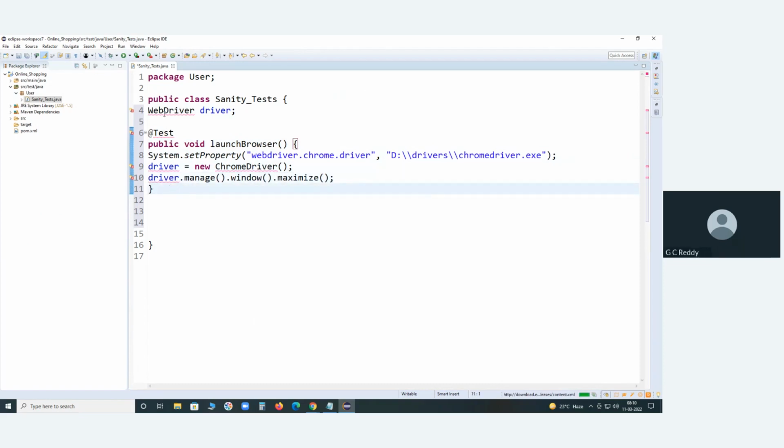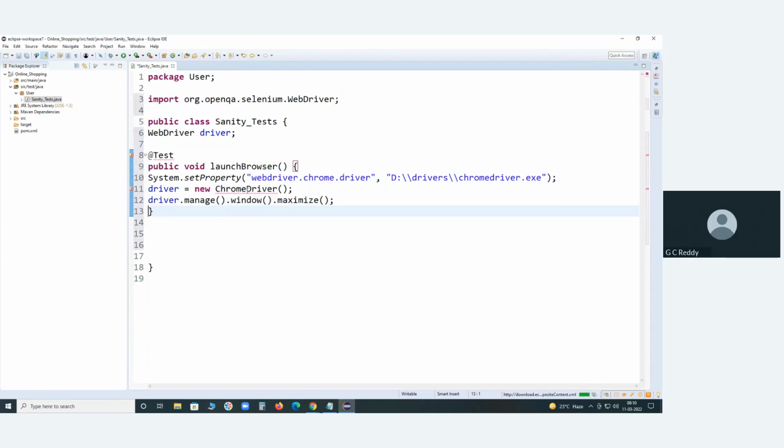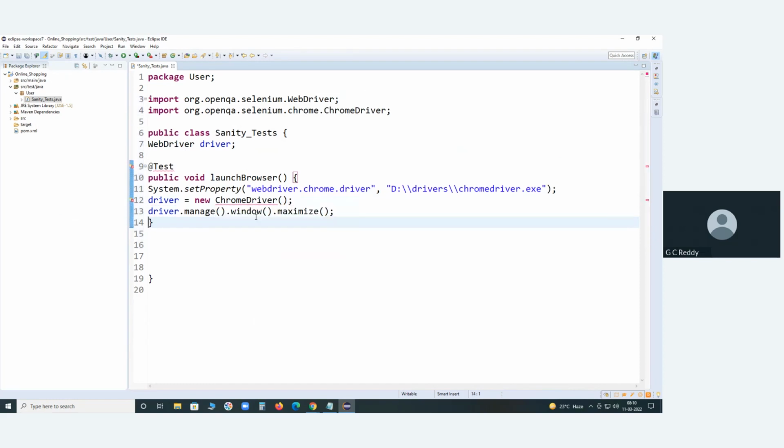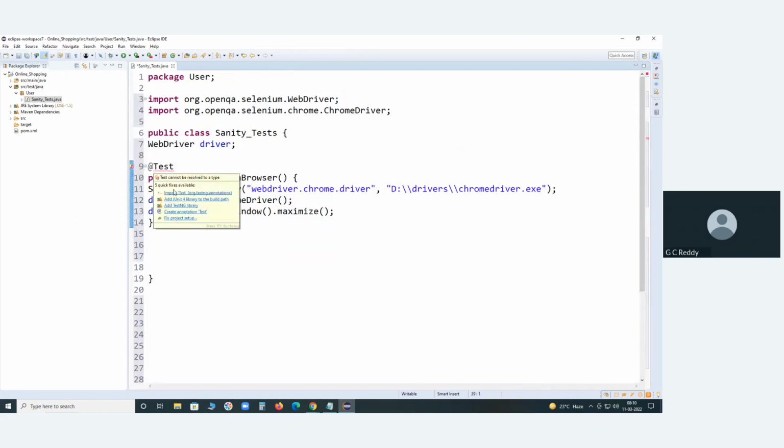Import WebDriver. Import ChromeDriver. Import the Test annotation. Import Test. Wait, it is showing add JUnit library. Import Test, first one.